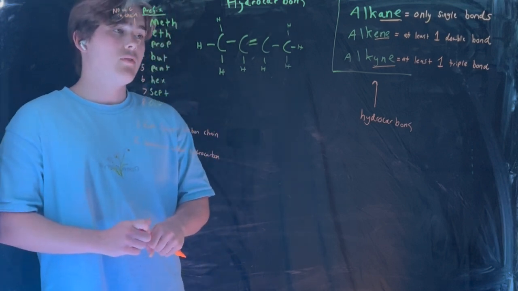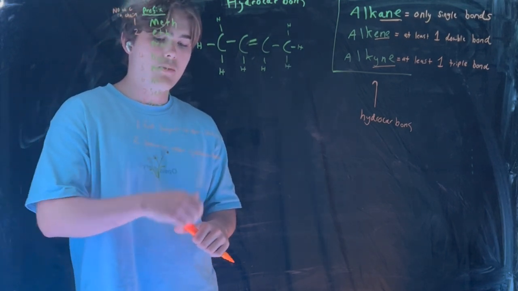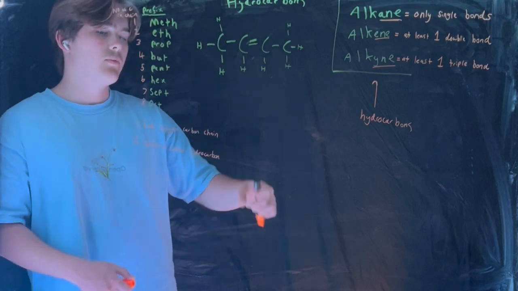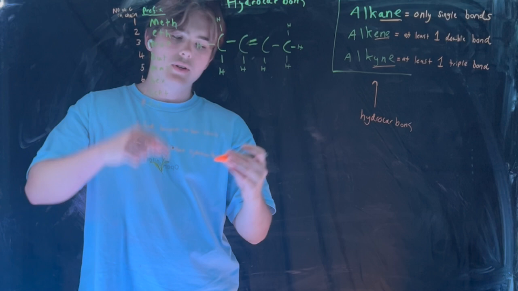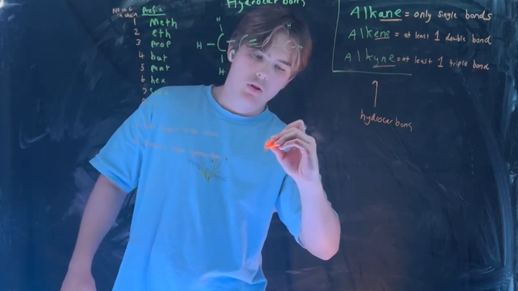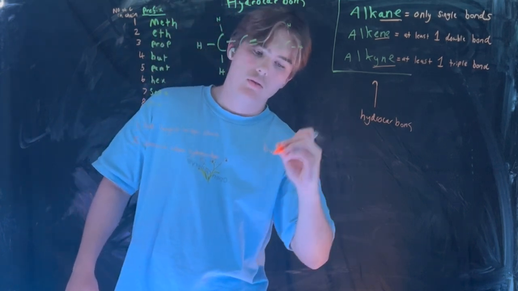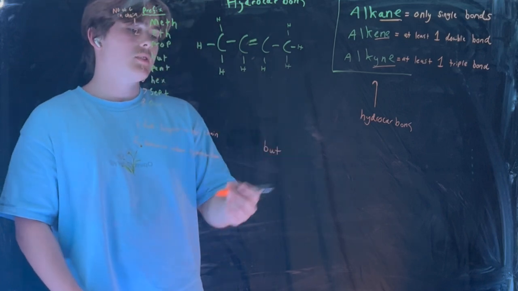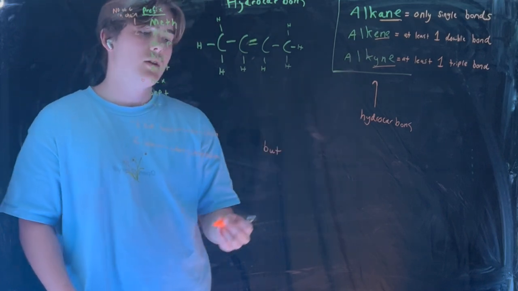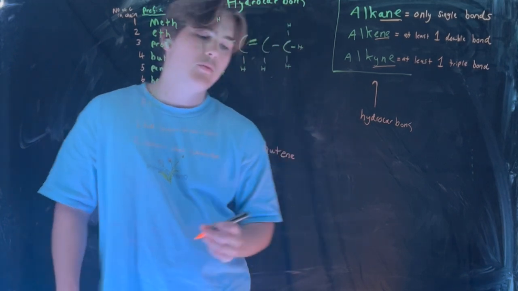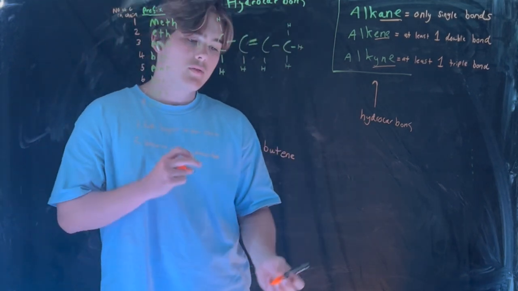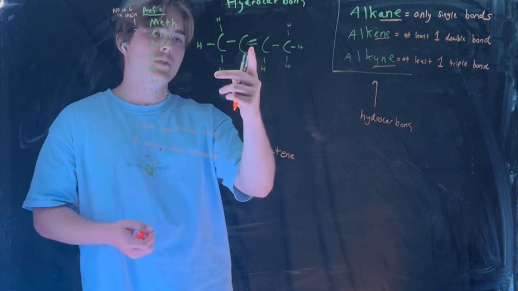So we're going to start by finding the longest carbon chain again. Okay, so 1, 2, 3, 4. So the prefix is going to be but. Suffix is still going to be ene. Okay, so it's still going to be a variation of butene. Okay, so we still have butene. Where this is a little bit different is we have to say the position of this double bond here.